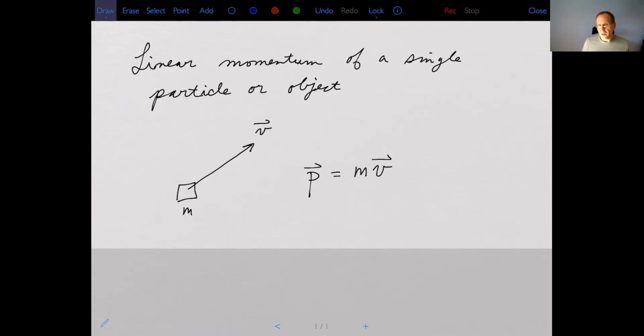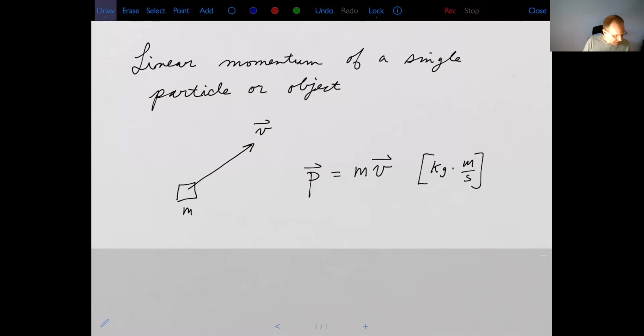So the momentum, again, which is a vector, is going to have a direction. It's going to be in the same direction as the velocity of the object, right? Because the velocity is a vector. The mass here is just a scalar. It doesn't have a direction. So the direction of the velocity tells you the direction of the momentum. And then, of course, they have units. There's no special name for the unit. So in SI units, this is simply going to be kilograms, the units of the mass, times meters per second for velocity. So kilograms times meters per second would be the units for momentum. There's no special name for that combination of units. So that's for a single object, right?